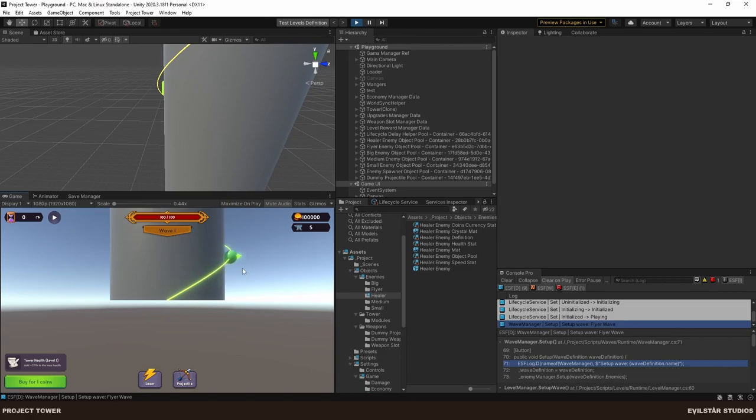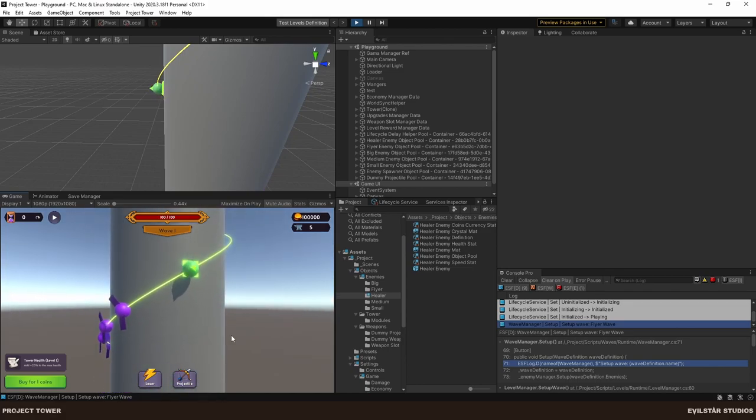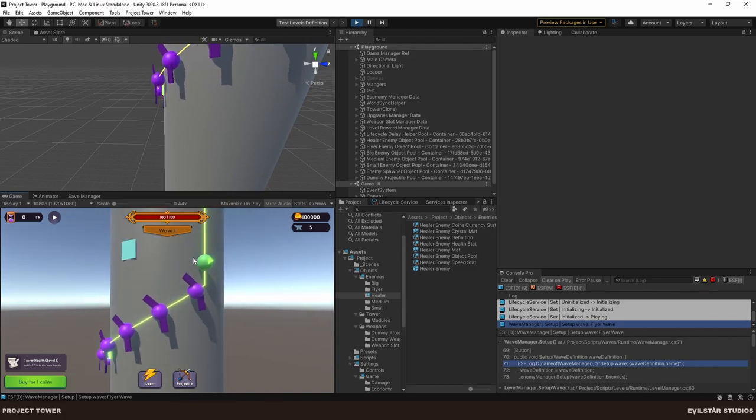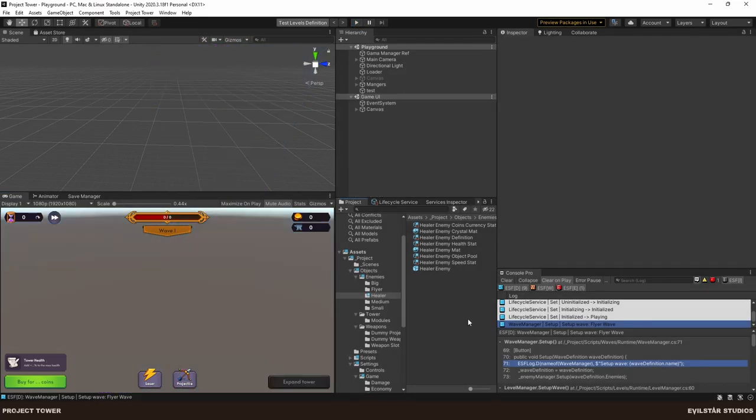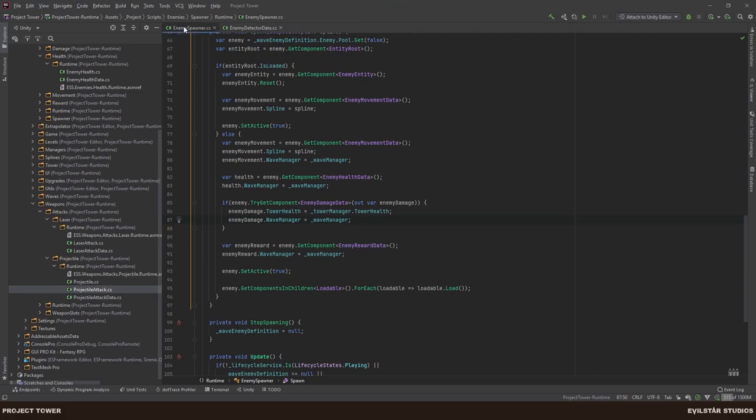There we go. Here's our healer, which, yeah, kind of looks a little bit dumb right now, but... Oh, they're catching up with him. He's a little bit slow. Anyway. Okay. Now we have to create his behavior.